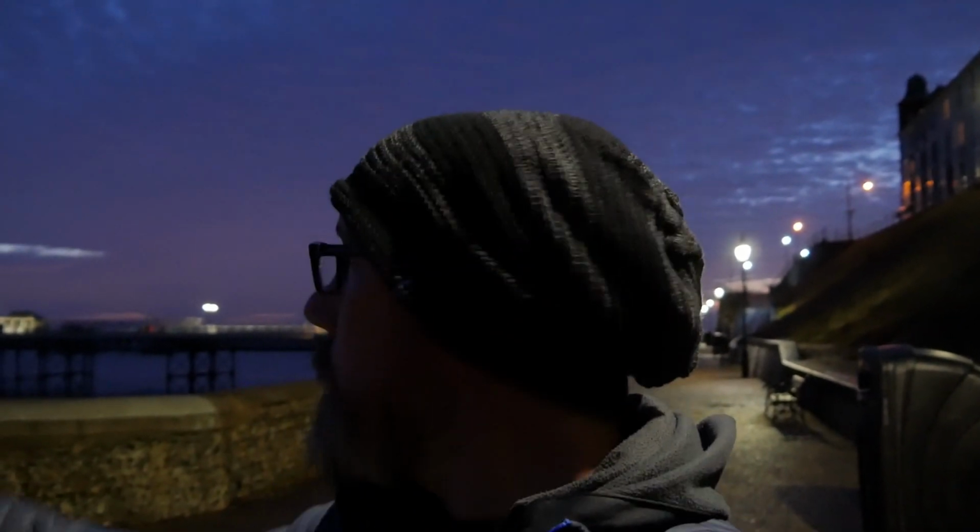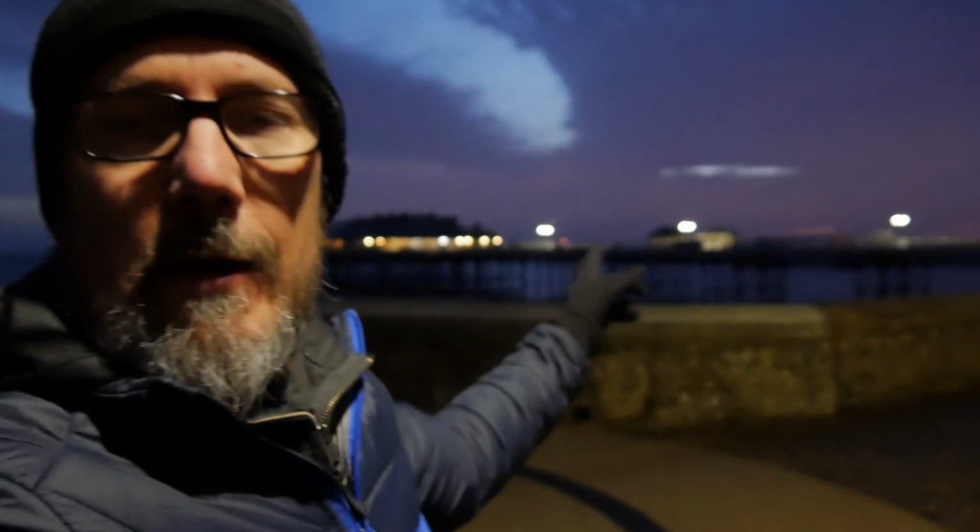Harsh lighting, sorry about that. So this morning I am just doing a really long exposure from the pier. Let's see, if I spin that around you'll see the pier in the background there. So I'm just trying, is that what I always say? Yeah, I always say that, don't I? So I am just trying a long exposure.